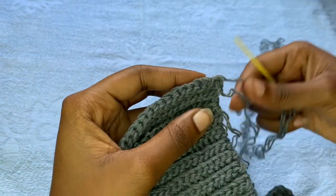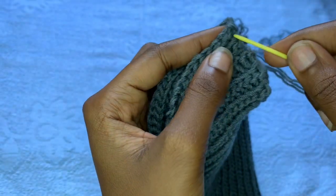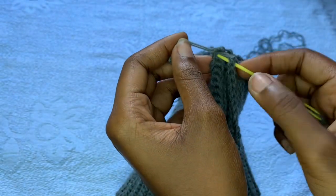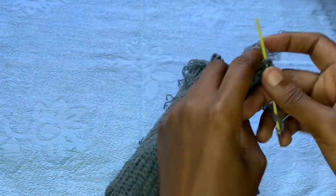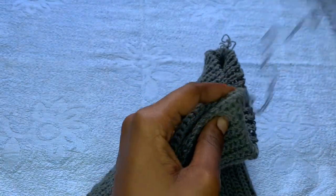So I'm going to stitch my work together. Just make sure that the stitches correspond and just stitch it together however you like, or it could be with single crochets if you want, or you could simply use this darning needle method.